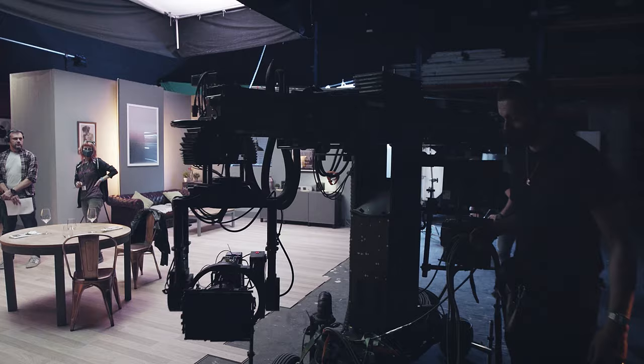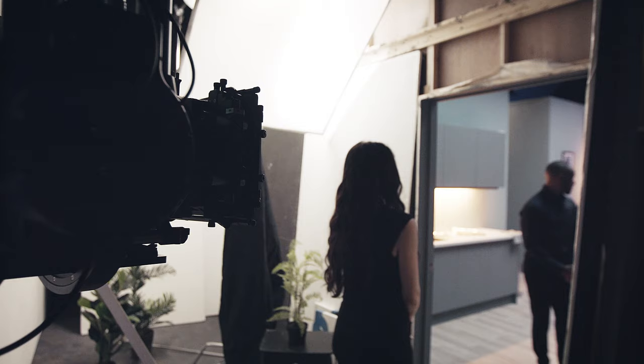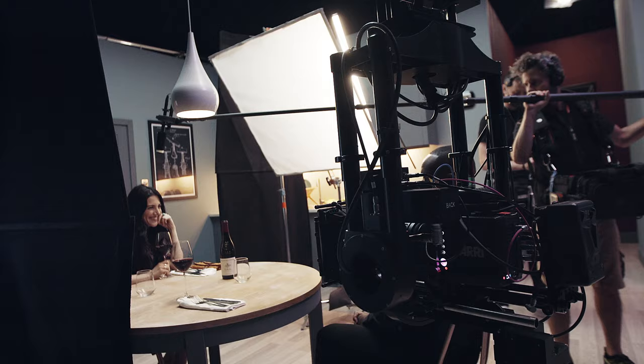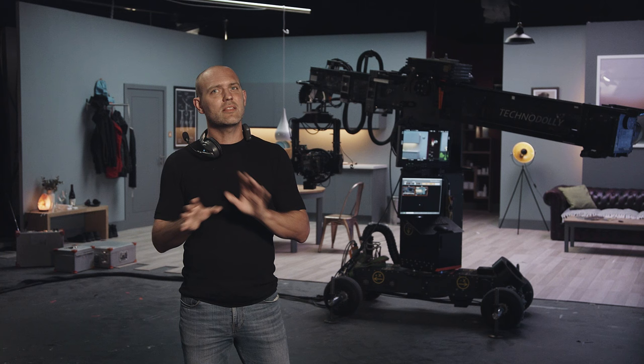The advantage of the Techno Dolly is that the position can be saved so you can revisit each angle perfectly at any time. And finally, like other small cranes, this rig is quick to move for all your standard coverage. We often get this on shoots where the Techno Dolly is up first for a VFX shot and then the camera stays on our rig all day for other non-repeat shots. There really is nothing else out there that's as versatile and powerful as the Techno Dolly.